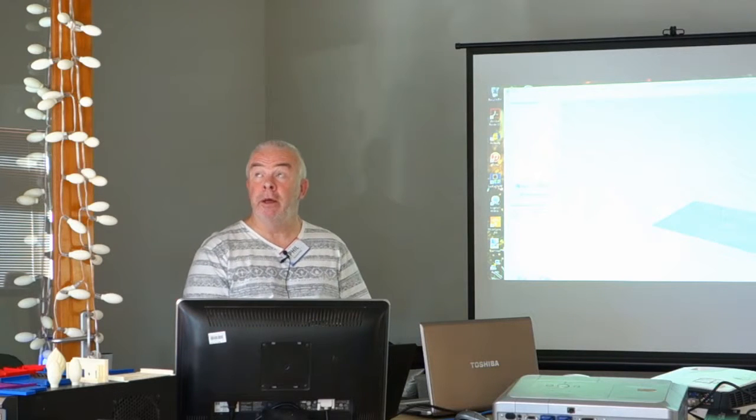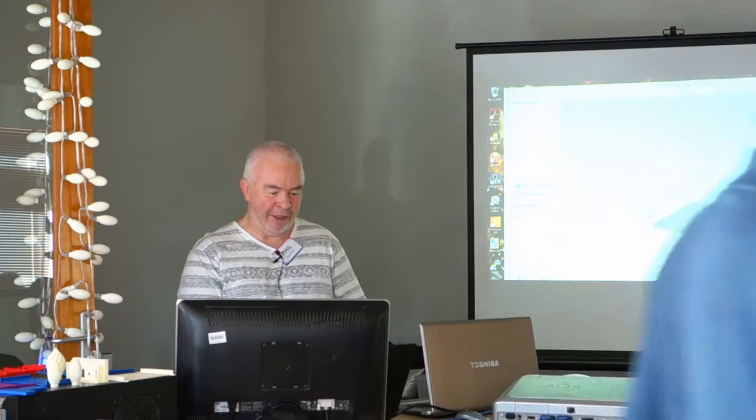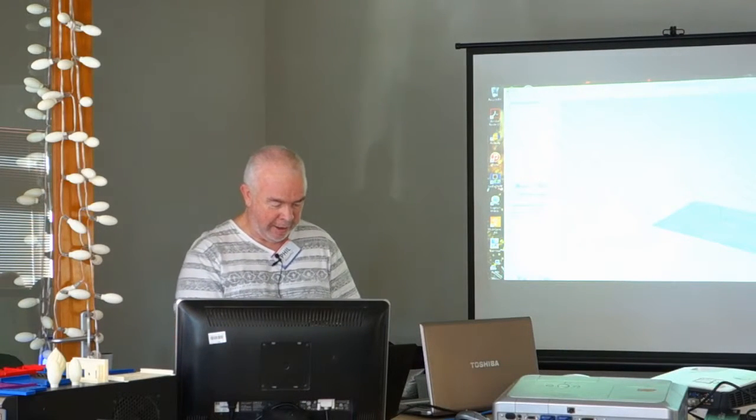What did I pay? I think I paid more in freight for the sensors than I did in the cost of them. I think it was $7 for the sensor and $15 worth of freight. That's where I'm going. No, not really.